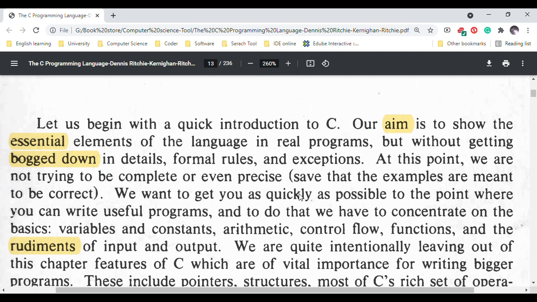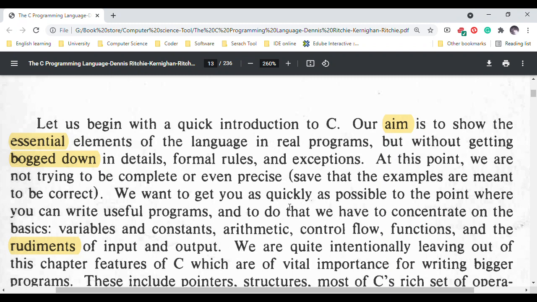Our aim is to show the essential elements of the language in real programs, but without getting bogged down in details, formal rules, and exceptions. At this point, we're not trying to be complete or even precise, though the examples are meant to be correct.